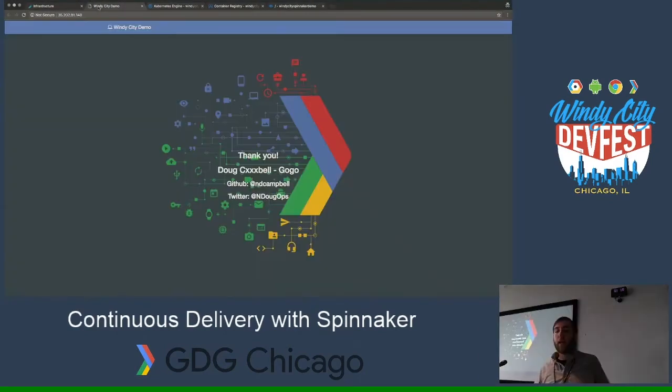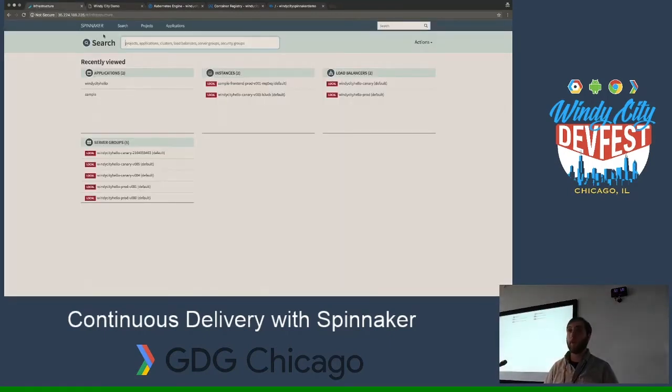But now I'll do an actual demo of making a change to an application, triggering a pipeline, and watching all the way through. So here's another Spinnaker instance I have running. I actually set this one up in maybe 30 minutes following some Google Docs. If you Google Spinnaker Google Kubernetes Engine, you'll get a really great getting started doc that Google wrote. I just followed that guide basically, and here's Spinnaker running in Kubernetes, deploying to that same Kubernetes cluster.